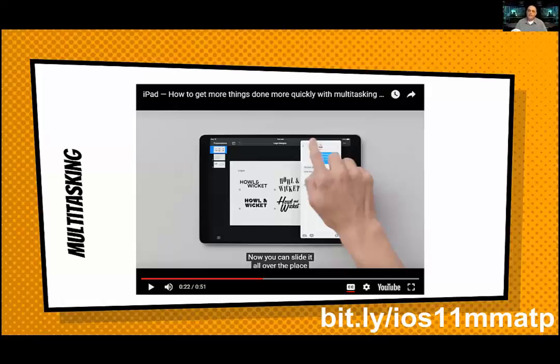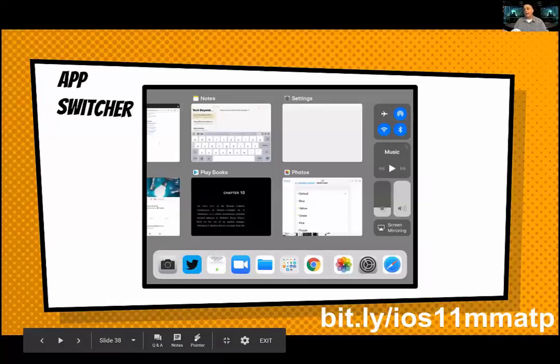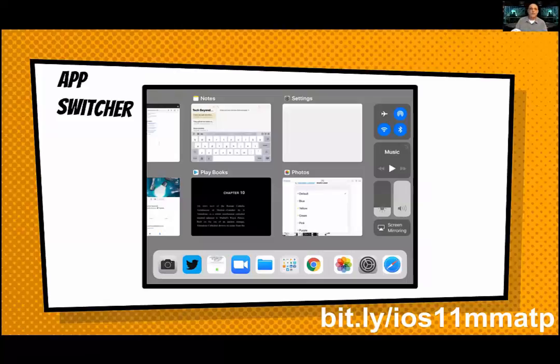Now with iOS 11, they've updated that a little, and now you start to see some of these ways that we can start interacting with these at the same time. So it's been kind of another addition to the multitasking feature that we had gotten previously. So you're seeing that the functionality of that's being added to a little bit more. Kind of a nice thing. So that's your multitasking. Again, only on your iPad Pro.